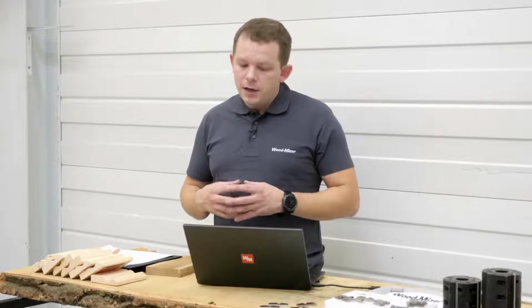Another question, which company manufactures all these machines? Great question. So these machines, what we have presented to you today, have been on the market for over 25 years. And around 2 years ago, we acquired a manufactory in Sweden. And together with acquisition of the factory, we acquired these machines. Right now, we are starting to produce these machines in Poland, in the same factory where we produce our world-renowned thin kerf bandsaw sawmills. And what is the great advantage of this?